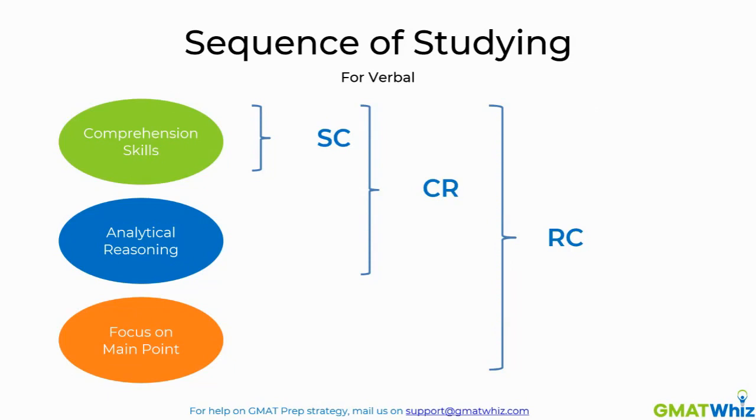Okay, Shravan says SC, then CR, then RC. Diksha says the same. Faiza says the reverse. She says RC, then CR, then SC. Zulia says SC, CR, RC. Naman says SC, CR, RC. What about others? SC first is what Pratik says. RC first is what A says. Kiran and Emily also go with SC, CR, and RC. Amit, Wasim. I see a lot of people coming up with SC, CR, and RC.